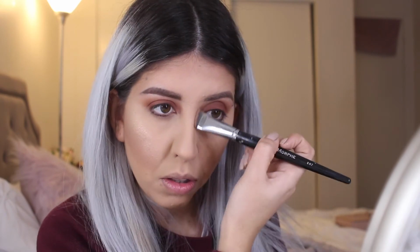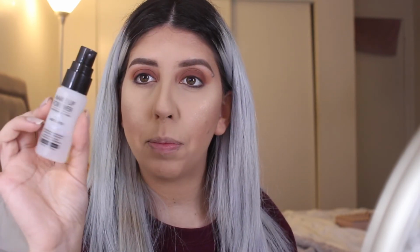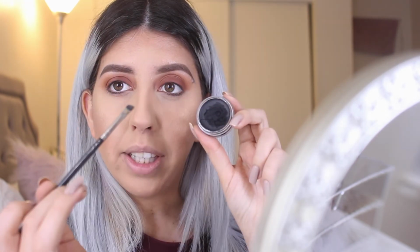Okay, so now I forgot to contour my nose. I'm gonna contour my nose. My Makeup Forever spray to set everything. I'm gonna do a wing liner. I feel like I need a wing liner, and I'm gonna be using my Angola 77 and my angle brush from MAC, and this one is a 208. I always use those two together. You guys already know.